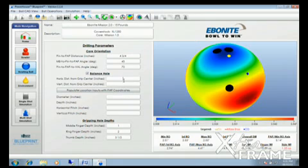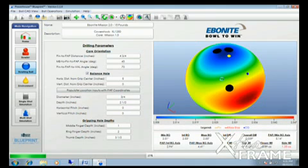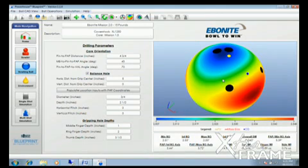So if we wanted to put a hole in her ball, say we wanted to go 5 inches over from her center of grip, 0 inches up, and we would use a 3/4 inch bit, and we'll go 2.5 inches deep with no pitch. We can drill that hole into the ball, and you'll watch over here as the colors shift a little bit, and it will give you the side weight. So now we're legal on side weight. One of the cool things about the program is, as we like to say, you can see it before you drill it. It gives you some really good opportunity to play around with layouts that you normally would be a little scared to play around with.